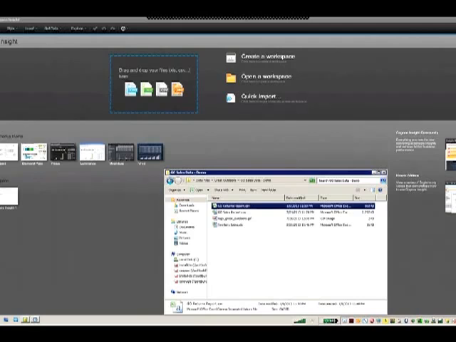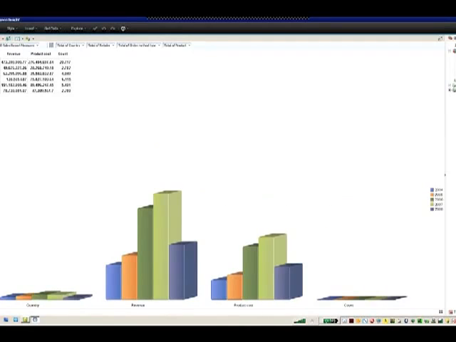This is Cognos Insight 10.2.0.1, and I'm going to take a very simple CSV file that I have here on my desktop and create a new workspace with it. Now we can see I've created a default cube with some dimensions and some measures. It's created a nice date dimension for me with years and quarters that I can use here. And we'll be looking at this later, but you can see here that the default was to expand that to the first level within the date. So we have years shown on the screen here.